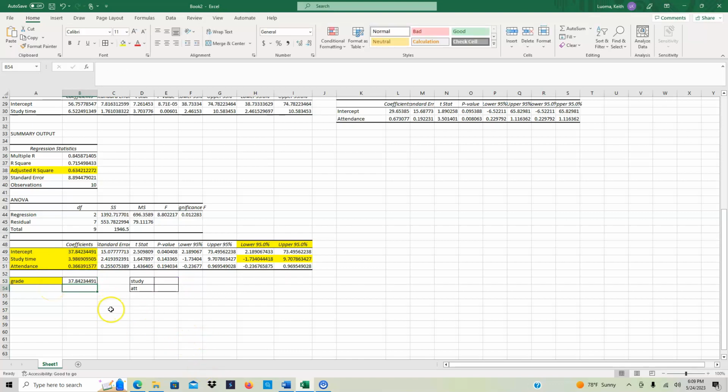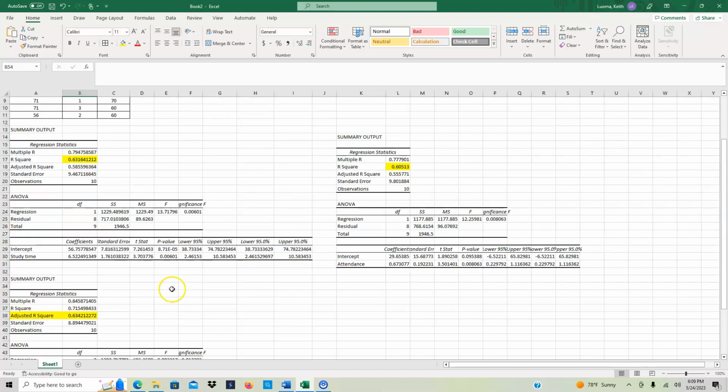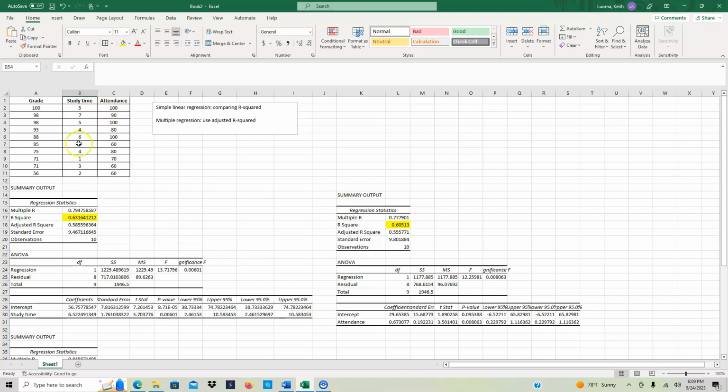Now, right now, notice this answer doesn't really make sense because the answer you're getting here is coming up because you had a 0 for study time and a 0 for attendance. Generally speaking, this equation will be most accurate if we use study times and attendance that fall within the original data.